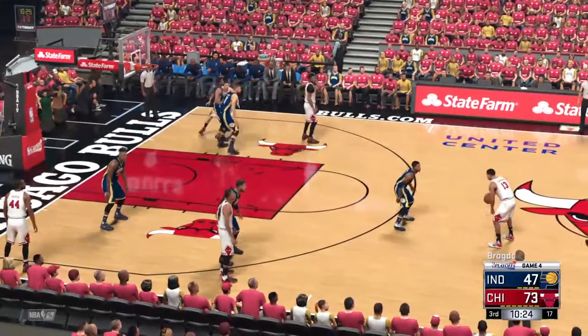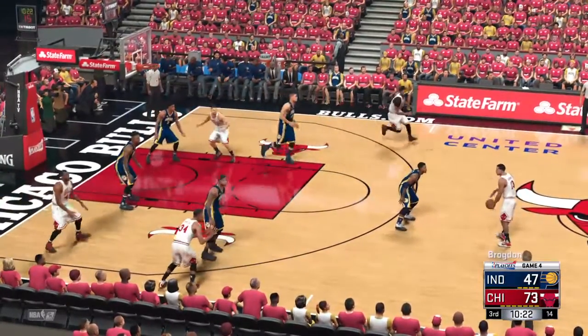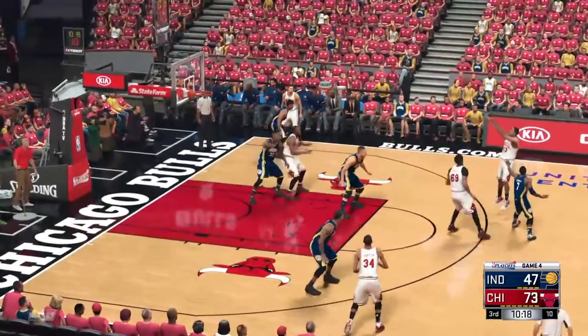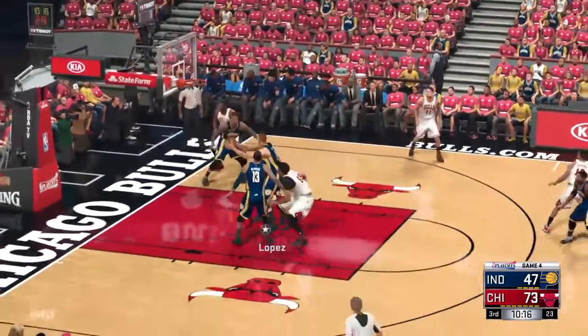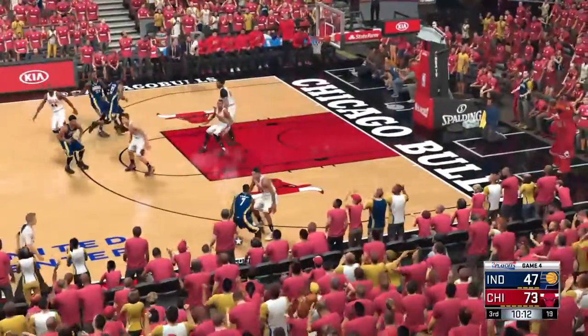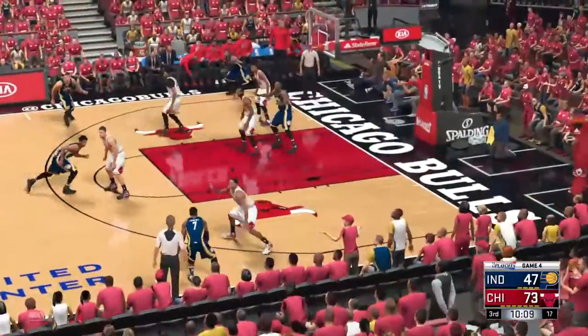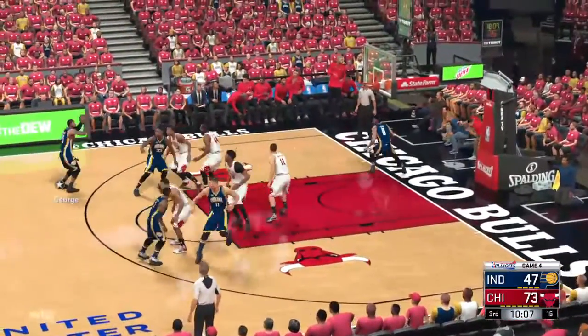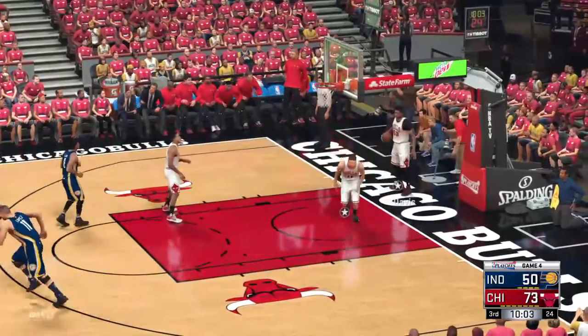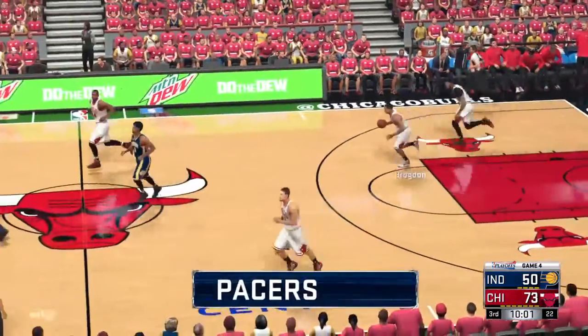Davis sets a screen. Here's Brogdon. 12 points for him. Three-pointer. And Lopez pulls it down. Lopez has got 6 rebounds in the game. The pass to George. From the arc. That falls. Nice feed that time from Kyle Lowry. Lowry's got his 7th assist in the game.